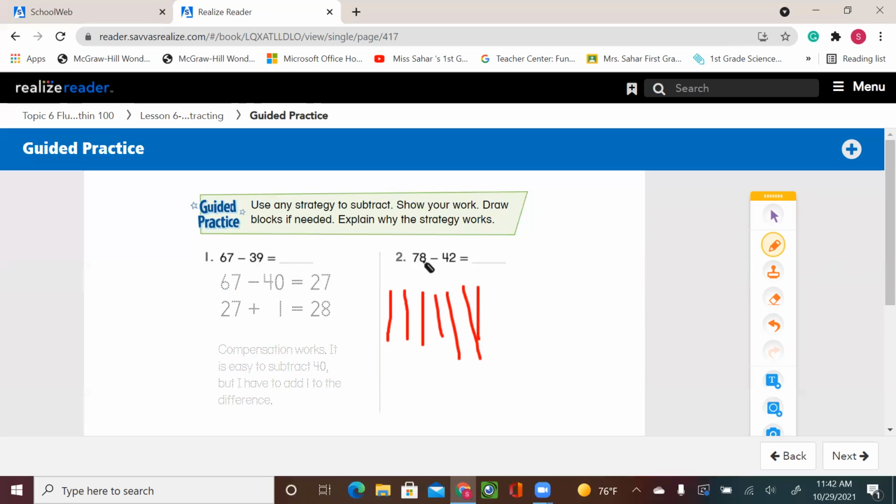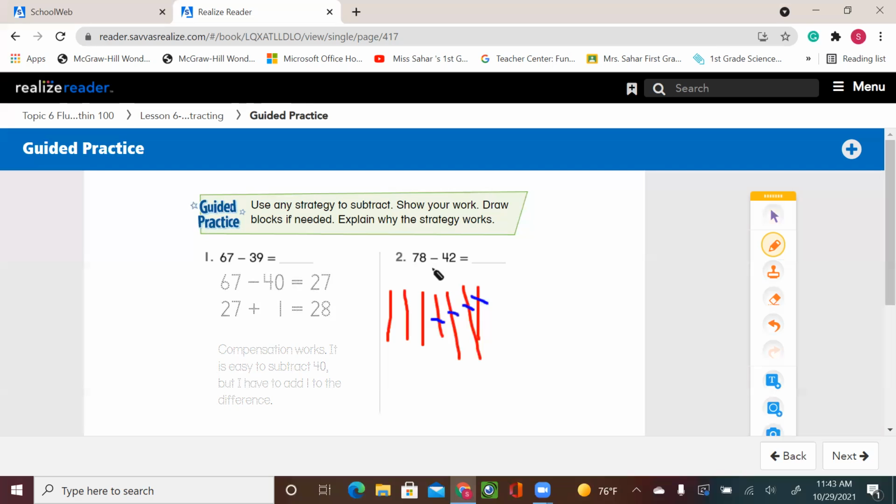8 take away 2, since the ones in my first addend are bigger than the ones in the second addend. But if I want to do it this way, I still can: I cross the tens and I subtract the ones. So let's do it. I will take away, let's see, 2, 4, 6, 7. So let me use a different color. Take away 4 tens. 1, 2, 3, 4. So that leaves me with 3 tens.